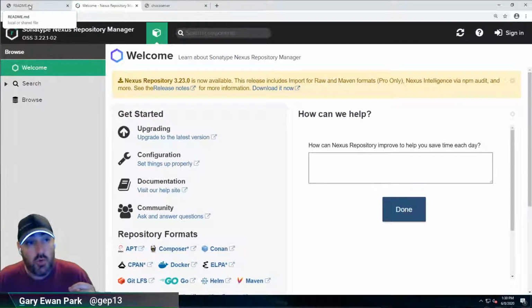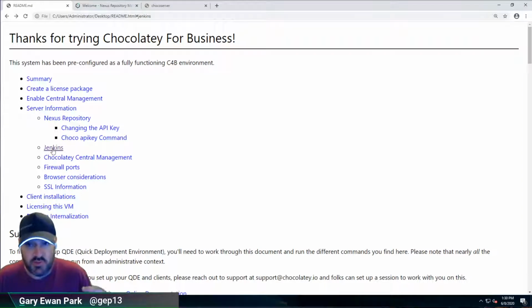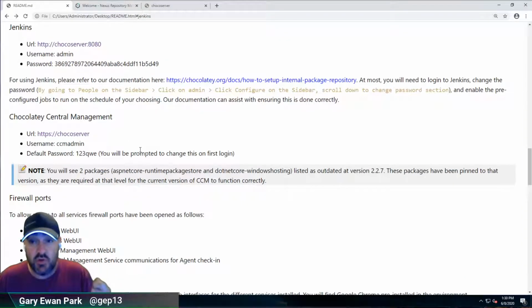Now, what we then want to have a look at, and this is the topic of this video, is Jenkins. So Jenkins, for those of you that are not familiar with it, is a CI/CD platform. Jenkins is typically used when you are compiling software. So you may run a compilation step, you may run some unit tests, and then ultimately you might package up that software to publish somewhere.